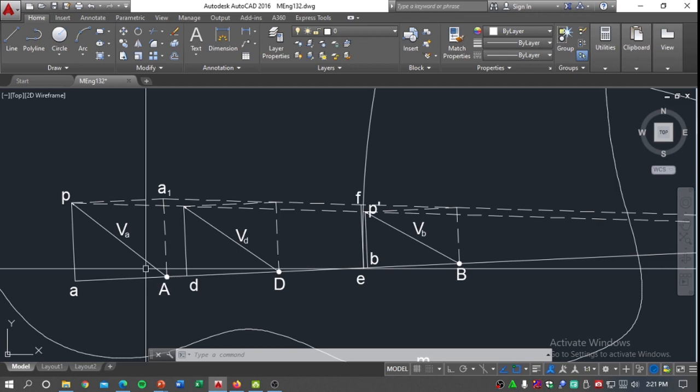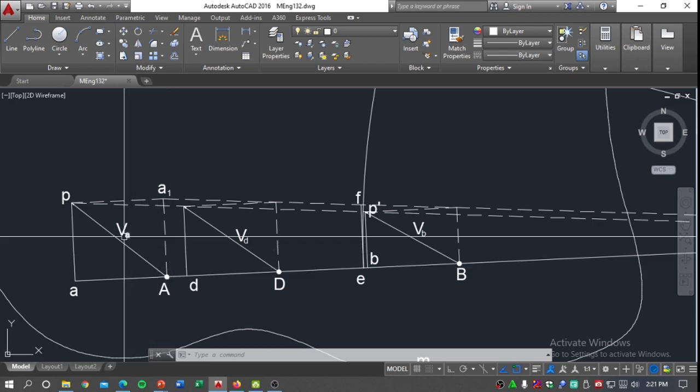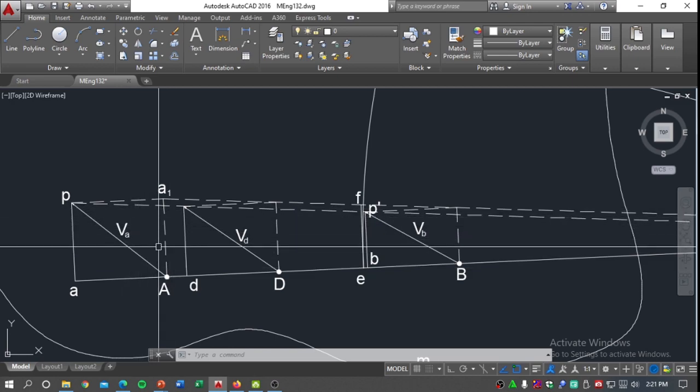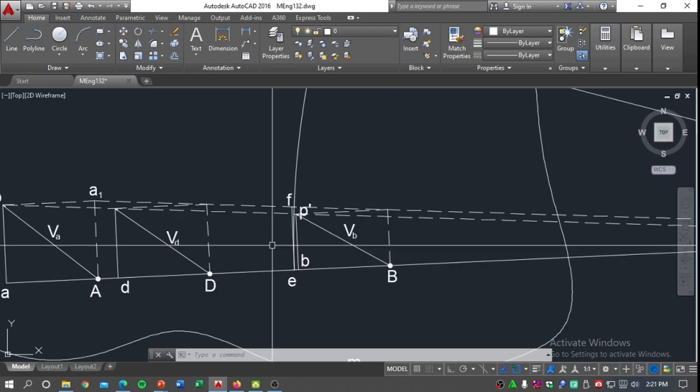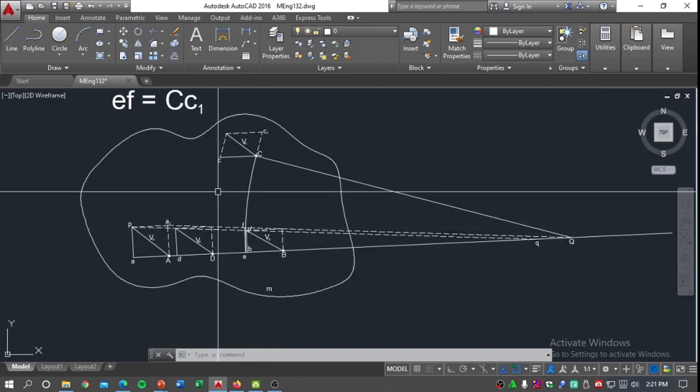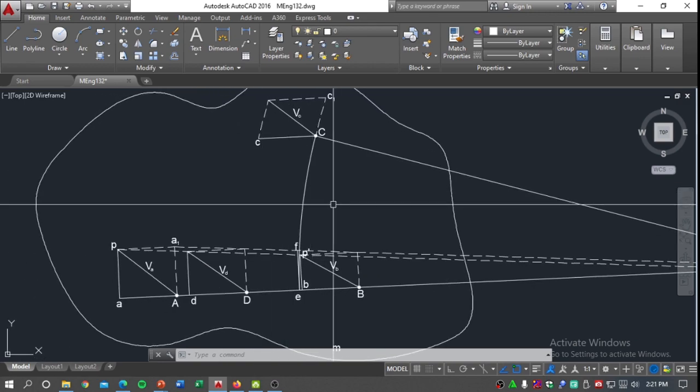Thus, we had the velocity vector of point A represented by VA. The velocity vector of the point B is not known, but we know the direction and sense as we had the line BM. Okay, but the velocity of points C and D were completely unknown.